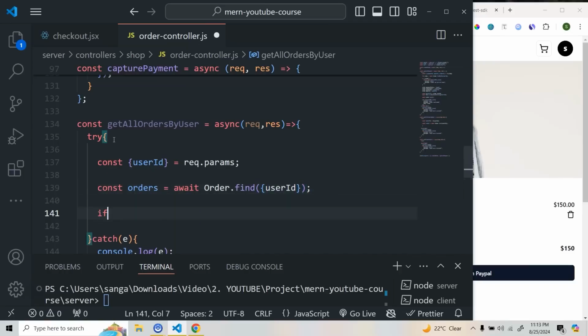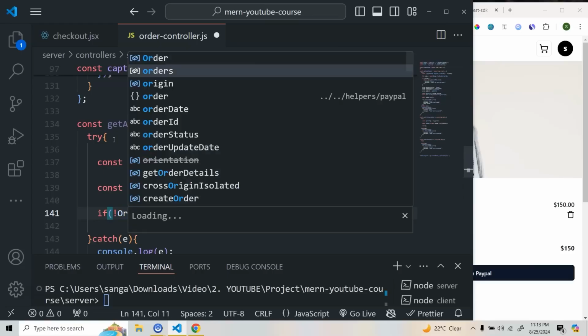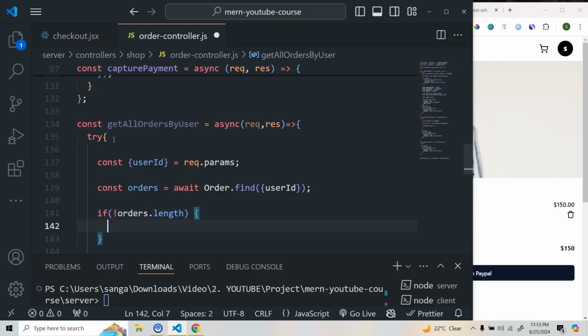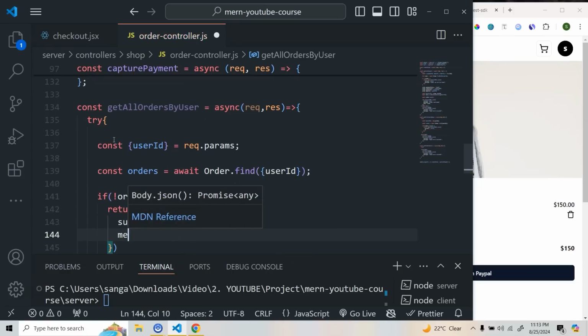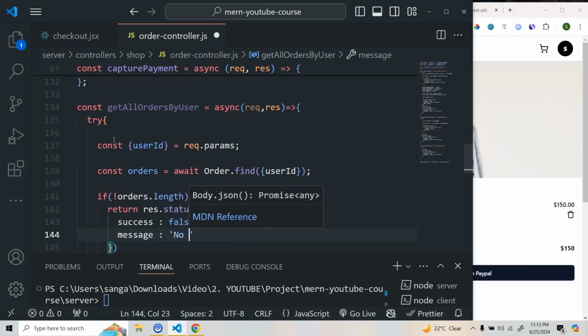Yes. So if this orders length is 0, we are going to return res.status(404).json, success will be false, and message will be no orders found.